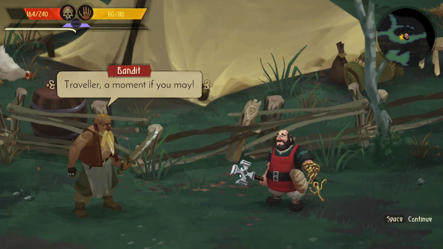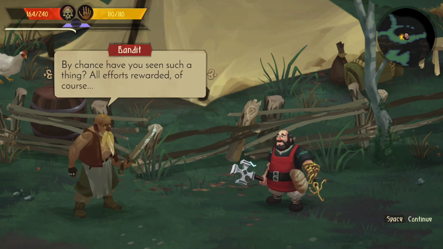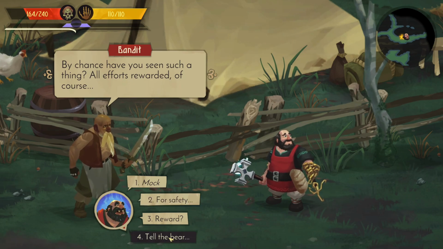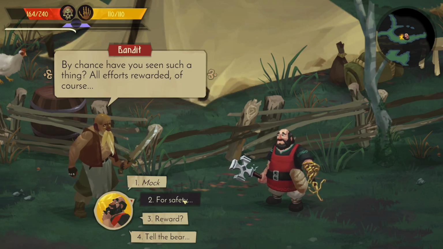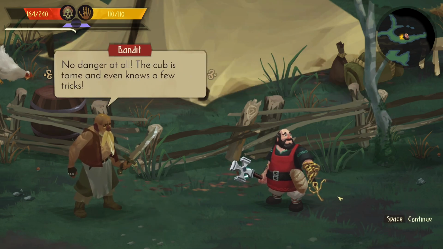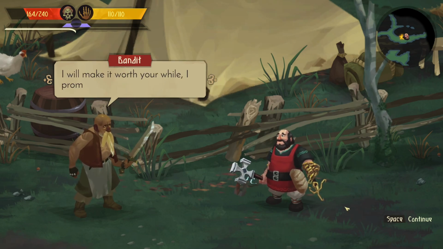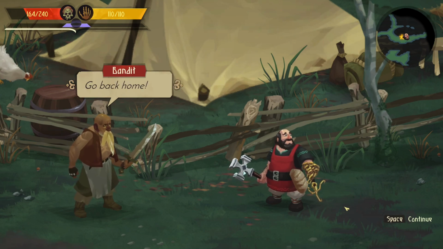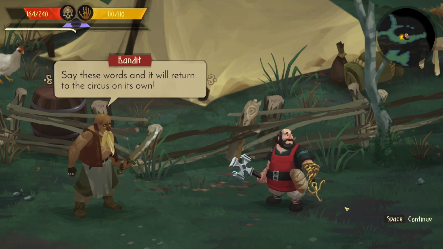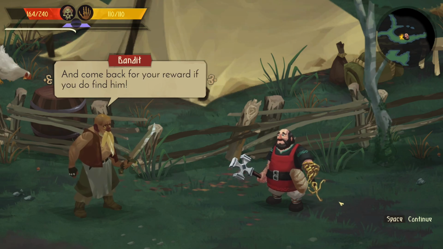Traveller, a moment if you may. By any chance have you seen such a thing? All efforts rewarded, of course. Tell the bear, reward. Someone should find it before it harms anyone. The cub is tame and even knows a few tricks. I'll make it worth your while, I promise. Go back home. Say these words and it will return to the circus on its own. Come back for your reward if you do.